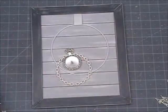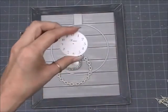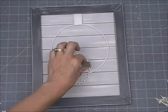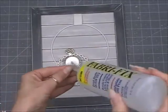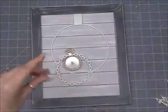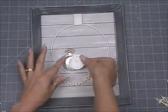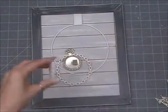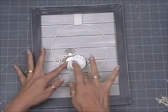Just checking my spacing. You'll see me come back in with that quite a bit, checking my spacing with the word. The pocket watch is a little bit deep on the inside, so I'm adding a couple pieces of cardboard again, and then I'm adding this clock face that I have in my supply and gluing that on there so it lays nice and level on the pocket watch as well.